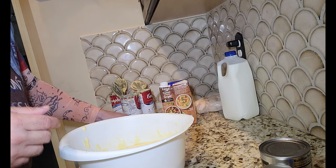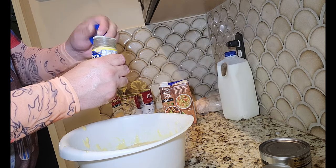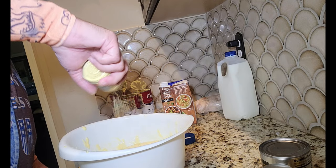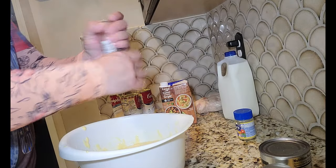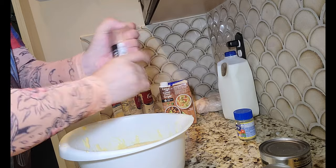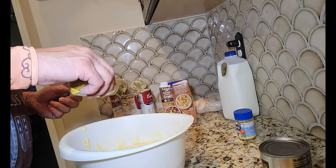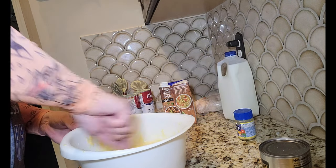Alright, add a little bit of my seasonings. This is just some chicken stock, chicken powder, I should say. You can use bouillon cubes, just whatever you have. Just gonna pour a little bit in here. That's about a tablespoon or so, maybe a little bit more. Pepper. And this is the secret weapon of the recipe. Just be very careful. Just put a little bit of that in there. That's enough. Be very careful with that stuff. And just stir this up.